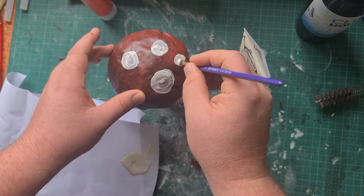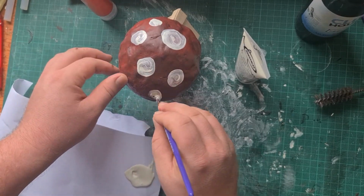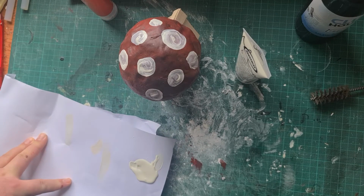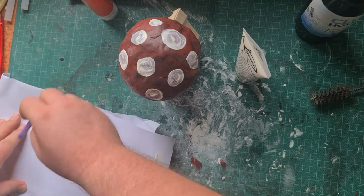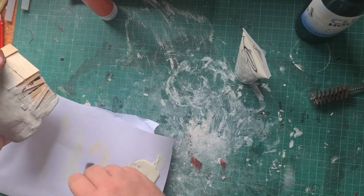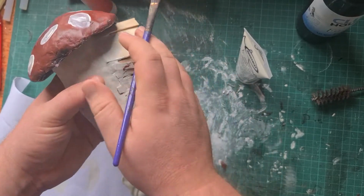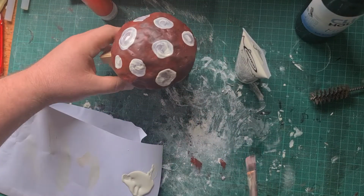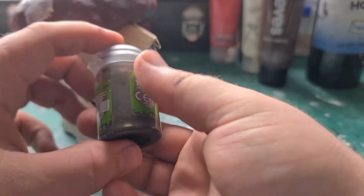Adding a little bit of detail on the top, that's of course optional, but what's a mushroom without a couple of interesting circles and things? Now, I used white here, but I was planning on washing it with a purple wash, and that came out really awesome because it comes out looking a little bit magical anyway. And then dry brush a little bit of extra white on the stalk or the stem. It was at this point that I thought this is really starting to take shape.